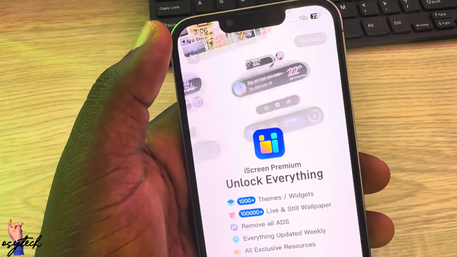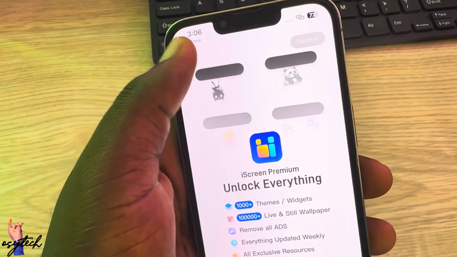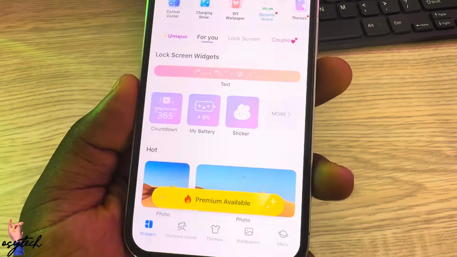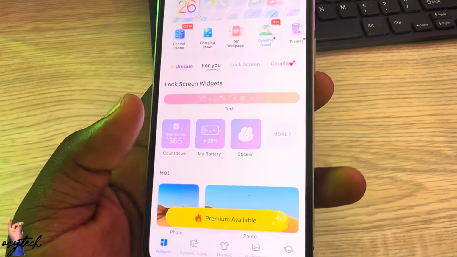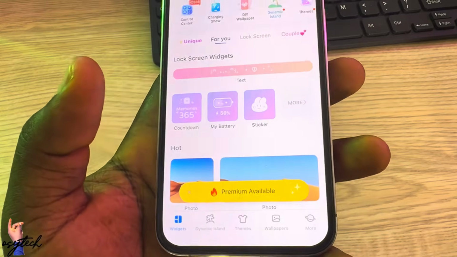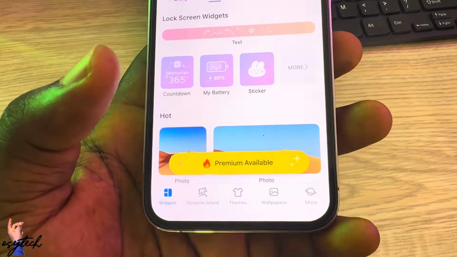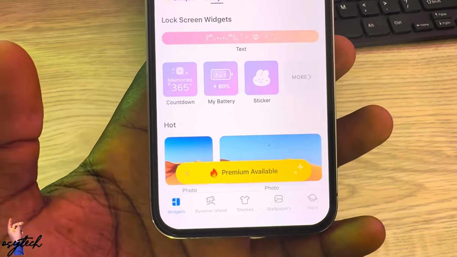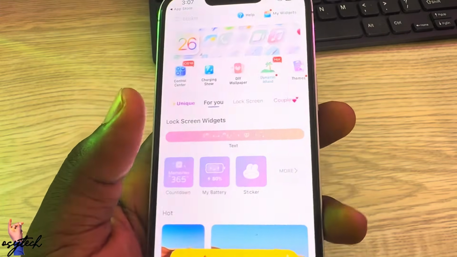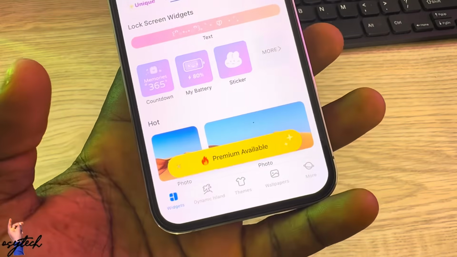This app supports ads, so anything that you want to get access to, you can just watch an ad and get access without subscribing. But if you want to subscribe, you can go on and subscribe and get all that you need on the app. And this is not a paid ad. Yes, my doors are open for advertisement as well.